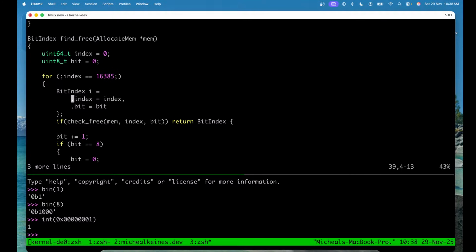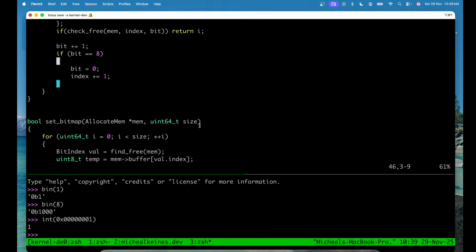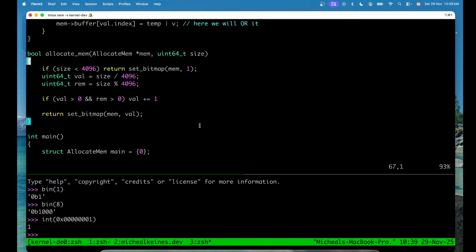I think we can initialize it here and return I in case we want to. If not, we just keep going. Okay, I think we have done everything. We still have to actually do the mapping, that is virtual to physical memory, but let's see if the initial code is working.